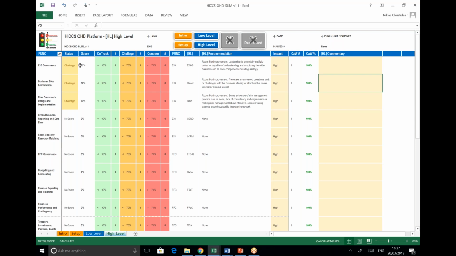Just a moment, it's updating. You can now see that the score moves to 93%, and now it states on track. And you can also see that the recommendation for the high level has changed. So now it's a strong performance, saying it shows that the business is structured, well organized, with effective, engaged leadership. Focus should be on continuous development.